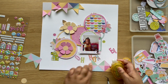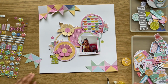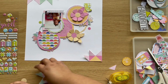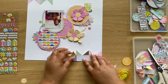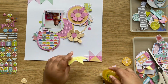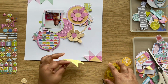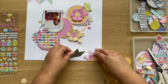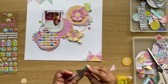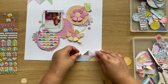And the pattern paper has different colors of the squares. So you can go in and choose whatever coordinates with your pieces, or your layout. So like I said, I'm just taking the time. I really did have to try and intricately see what worked best together. I ended up gluing some on the wrong side because I needed the left part sticking out on one side. Then for the other one, I needed the right part sticking out. So I'm just going in and figuring it out. And it takes me a minute, but once I get it done, I am done and I move on.